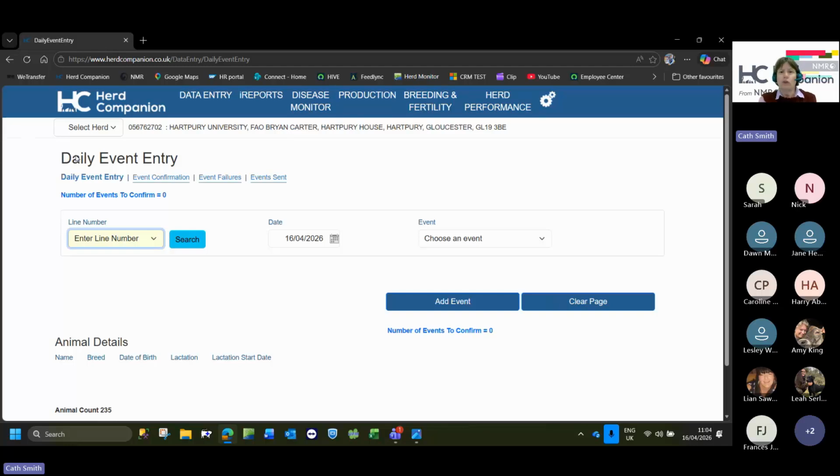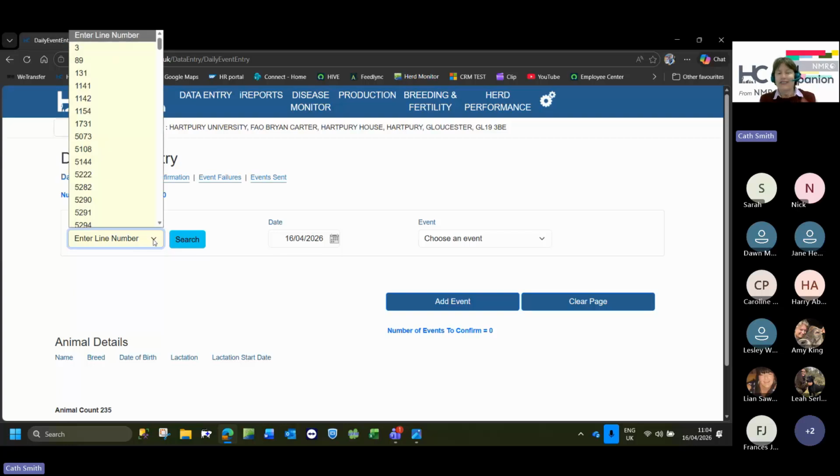So as I say, if you're on software currently, carry on doing what you're doing. The software will feed into this in exactly the same method, usually every day. But this just might be of use to you. As I say, if you're on paper or you put stuff into a farm diary currently, you've got the option here. Now, this is a real live herd.